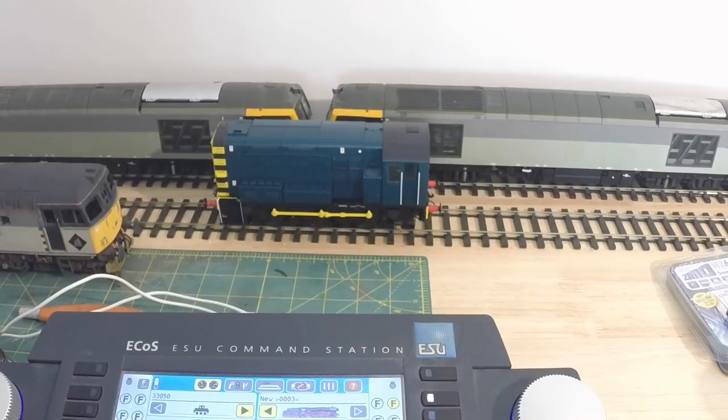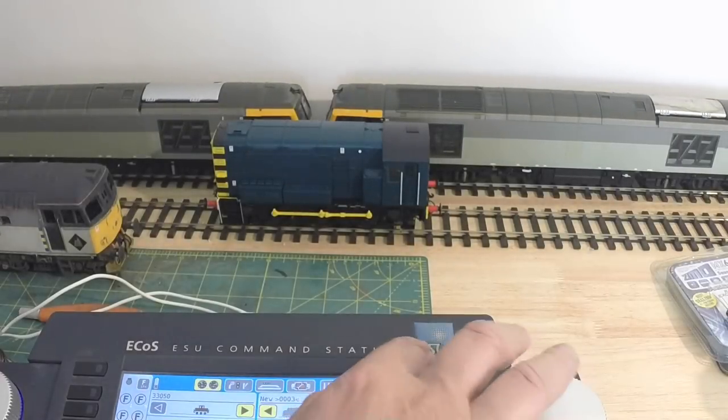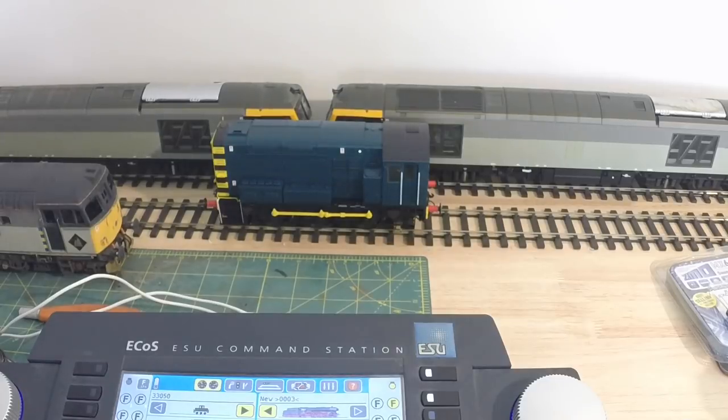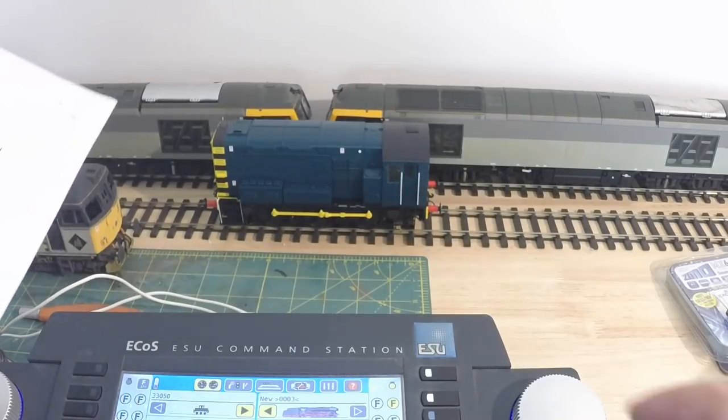Well, that sounds pretty good. So if I get my piece of paper out, which I've tucked in the drawer here, the instructions that it came with give me, so 0 is light, but I've disconnected the top light, so who knows what will turn the other ones on. F2 is brakes. F3 is a single whistle. F4 is a double whistle. We have a couple of other things. We've got a light engine mode, F5, so we'll press that and we'll see if it moves.